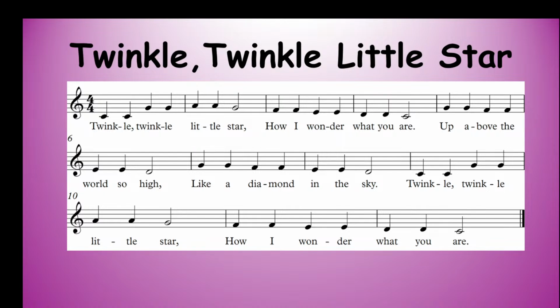Let's just have a look. I'm not going to sing the words for Twinkle Twinkle. I'm going to play it and say the letter names so that you can see how it works. So C, C, G, G, A, G, F, F, E, E, D, D, C. See what I mean? And then we have G, G, F, F, E, E, D, G, G, F, F, E, E, D, C, C, G, G, A, G, F, F, E, E, D, D, C. I've got to be honest, if we just sang letter names, it wouldn't be very interesting, would it?